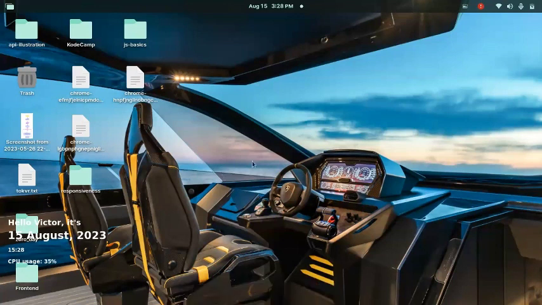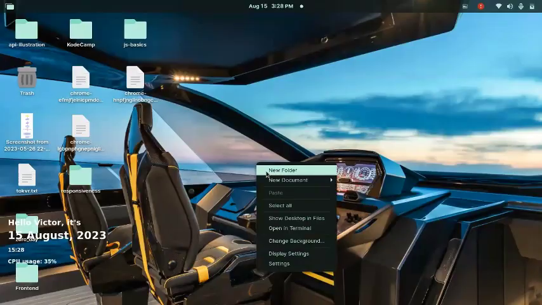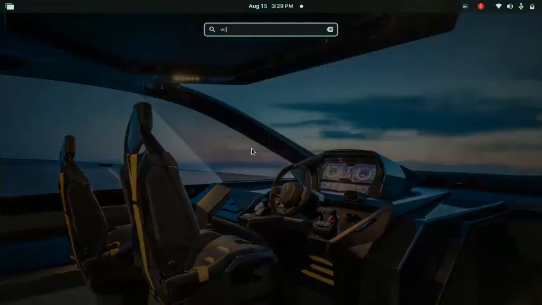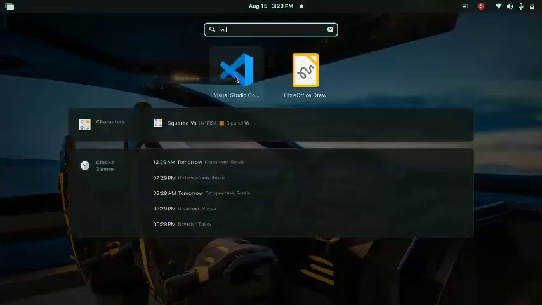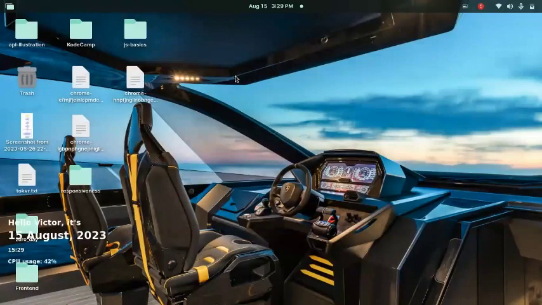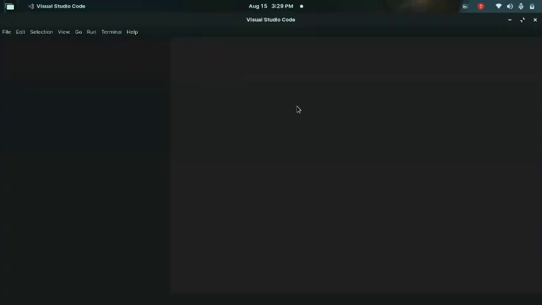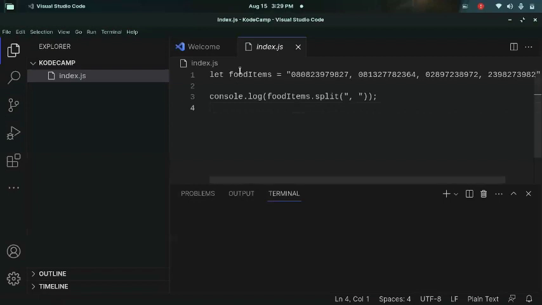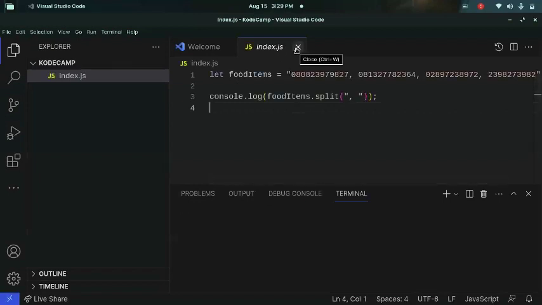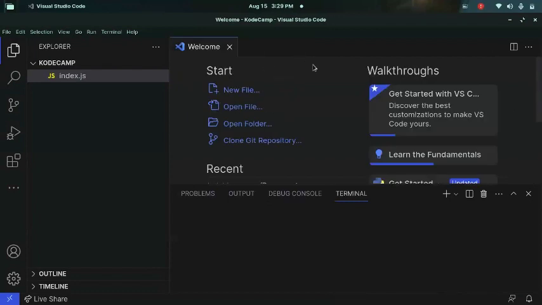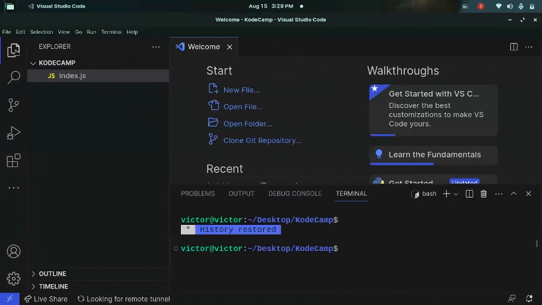Again, I'll open VS Code. I have VS Code here. Click on it to open it. VS Code launches, but by default it launches with the last project I worked on. So let's assume this doesn't exist, nothing exists here.